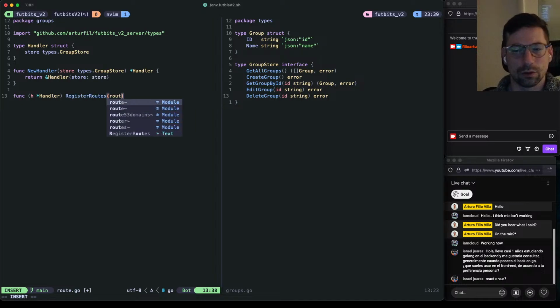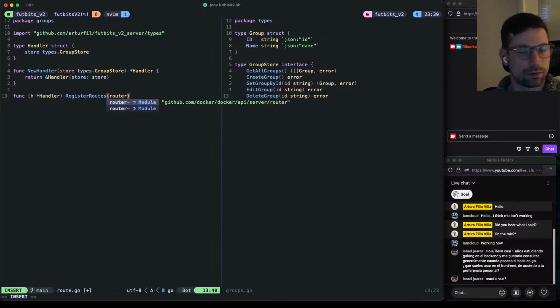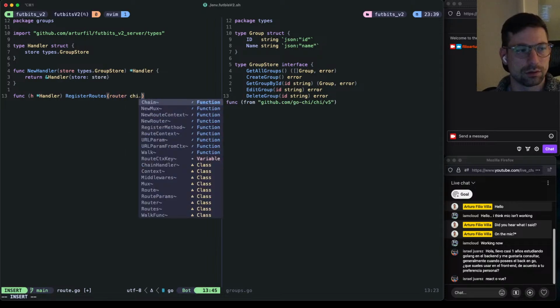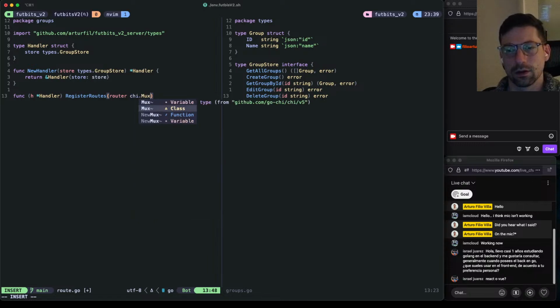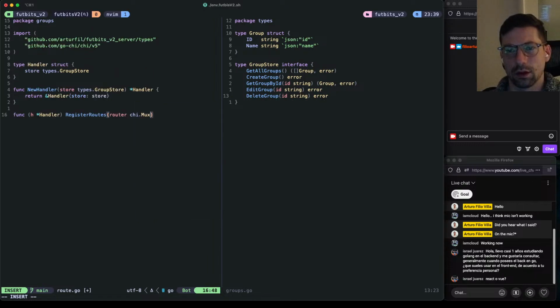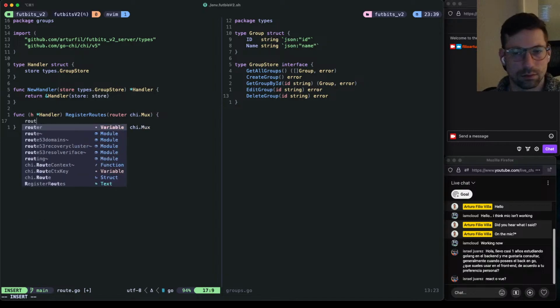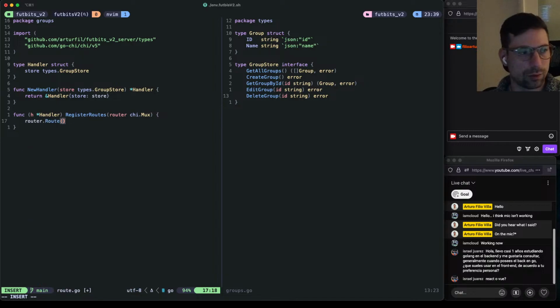So here I'm going to register the routes for, I don't have Chi router installed. So I'm going to register routers for the groups service. And I like Chi v5 library, so I'll leave it like that. So I like to append the routes with the version. So that's why I do the router.Route.